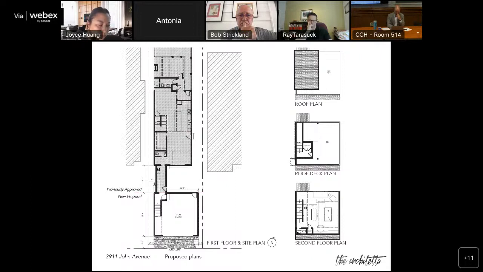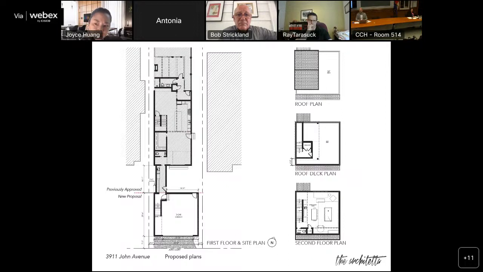So we continued to tweak and eventually did receive final approval from them last week. So this was the final plan that we received approval on. A two-car garage on the first floor, a second floor family room, media room type of programming. It's not an ADU, it's just an extension of the home for the clients. And then a roof deck plan.